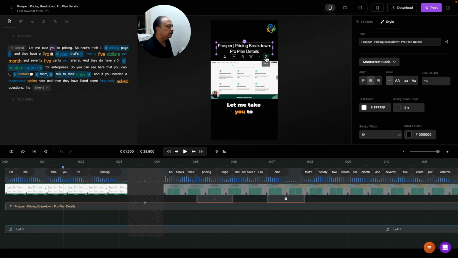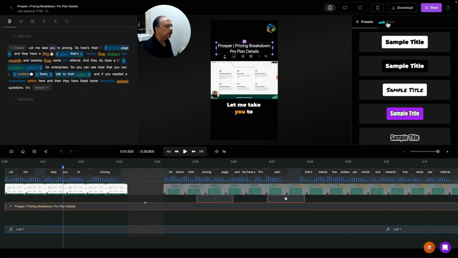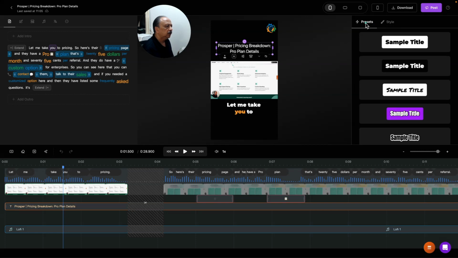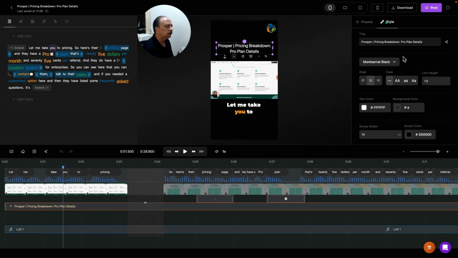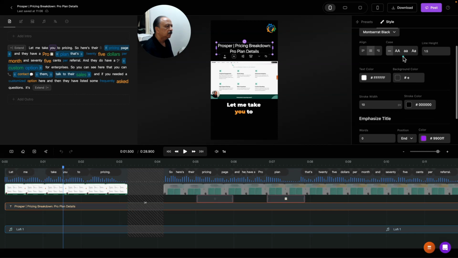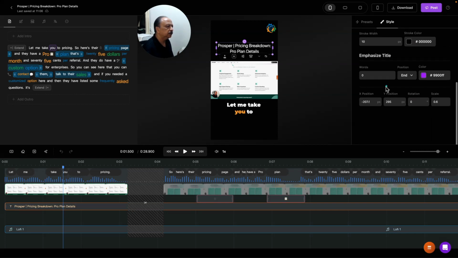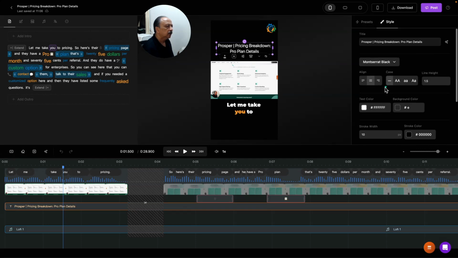You can hide the title, and then a similar thing here for preset and style. And for title you probably don't need it to pop and compete with the caption. So it's just presets for title, and then styling of title. You can edit the title, font, alignment, case, line height, color, all the good stuff that typically you would want. I mean, it's enough. It's more than enough for me, for sure.